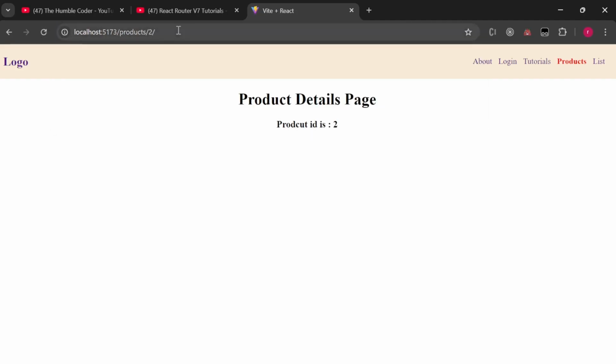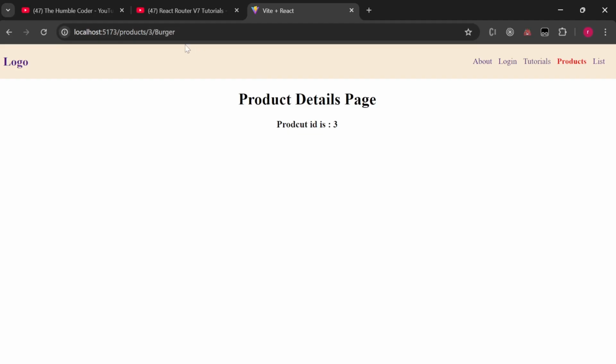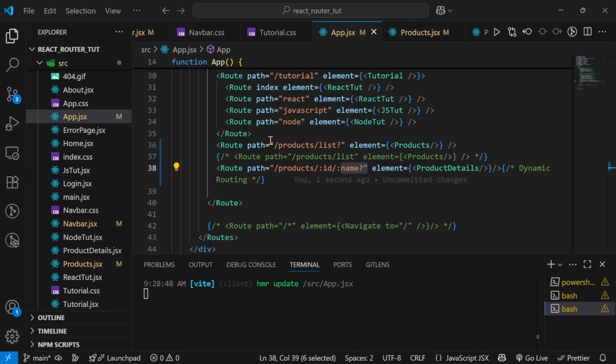So my app will break because I have not added it as an optional segment, and it is expecting that, so it will break my application. That is one of the use cases of using optional segment. Later on, if we want, we can also make use of this data that is there in the URL on our page. For example, if I want to show this burger name on the page, like how I have shown in the last video, I can show that way also.